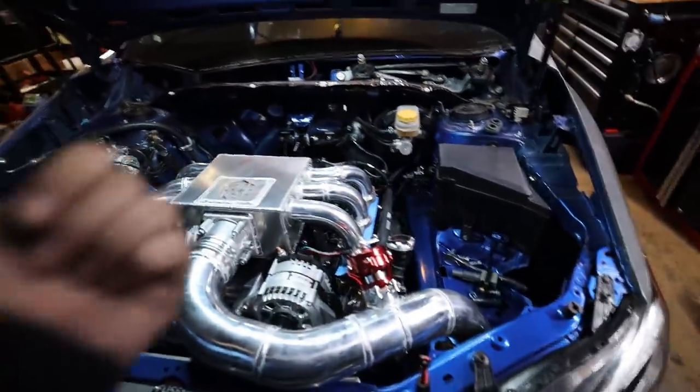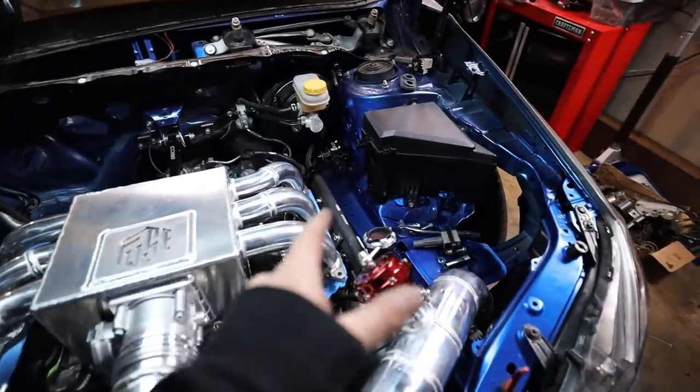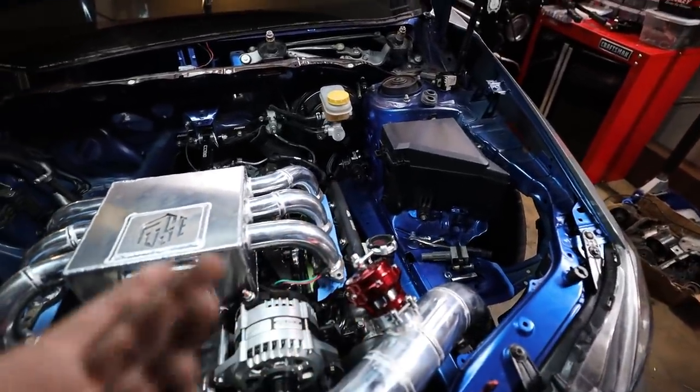So at this point, we still need to get the ethanol sensor in, which I'm going to look and see if IAG's mount will work for what we're doing in here, because if it does, it would just make life a lot easier.